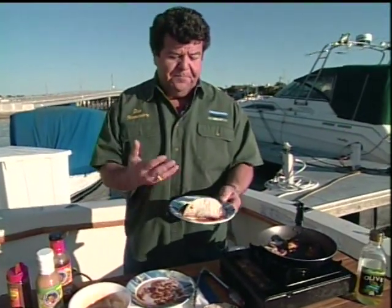You can do it at home, inside the kitchen, or out on the barbecue, or like this, out on your boat. Remember, bonita's a great fish to eat. Just want to clean them right away, only cook the white meat, and this is a fun, creative way to do it. Well, let's get back on the water and show you more exciting action here on Sport Fishing.